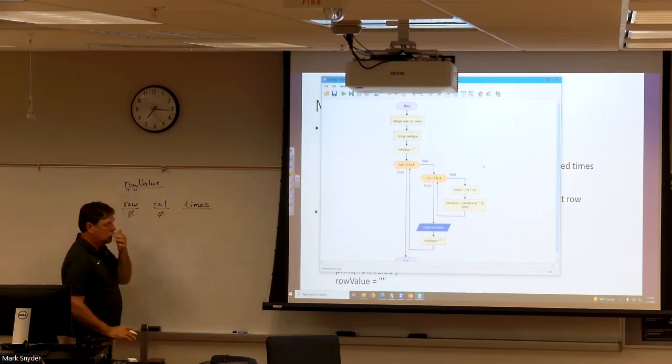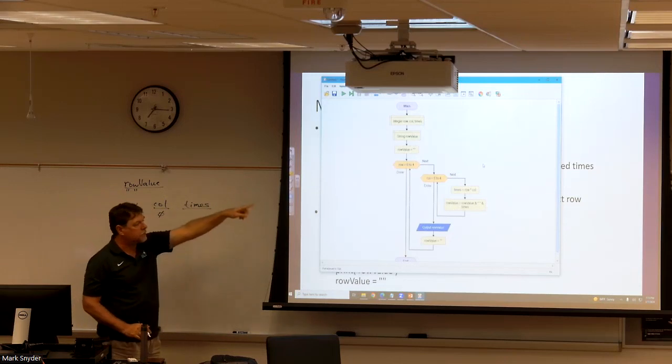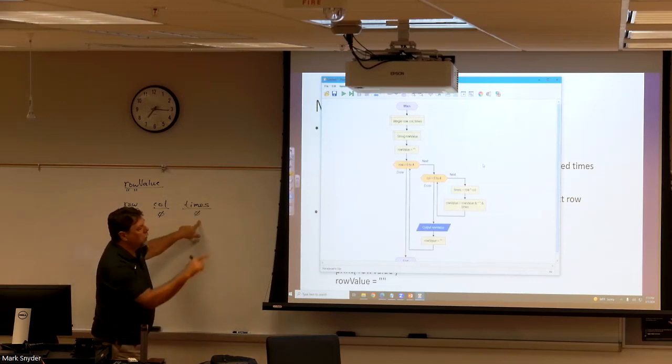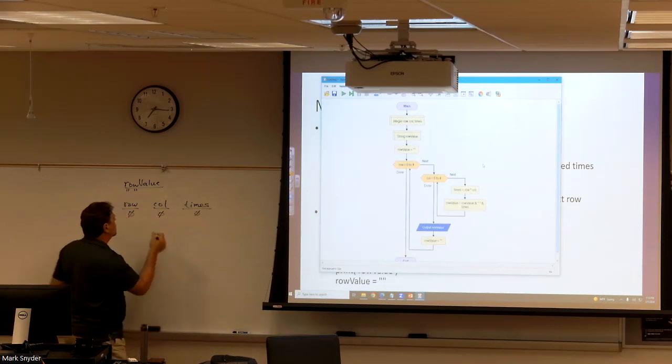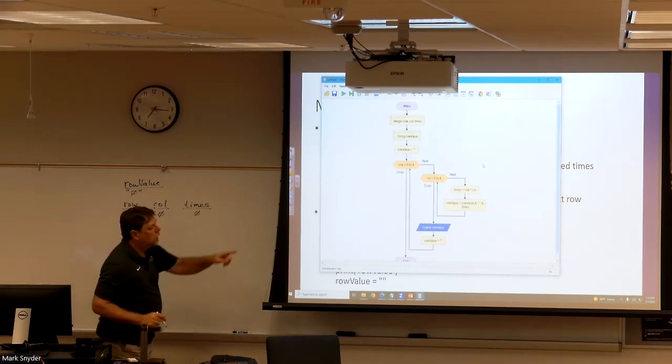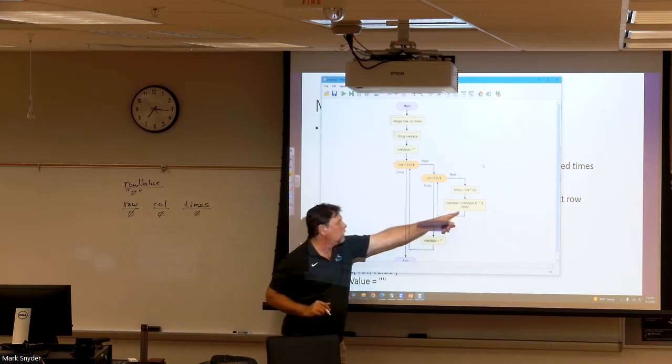That's all it does. Next, times equals row times column. 0 times 0. I get 0. Row value equals row value, put times at the end of row value. Okay. 0. Then I end the loop.